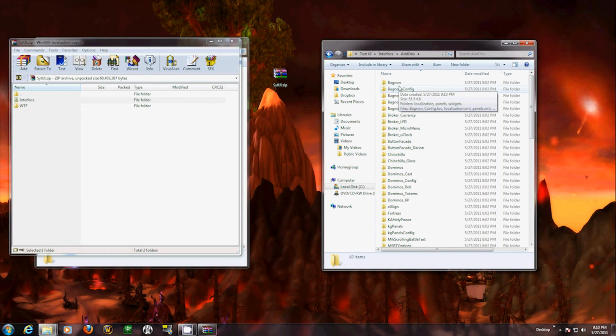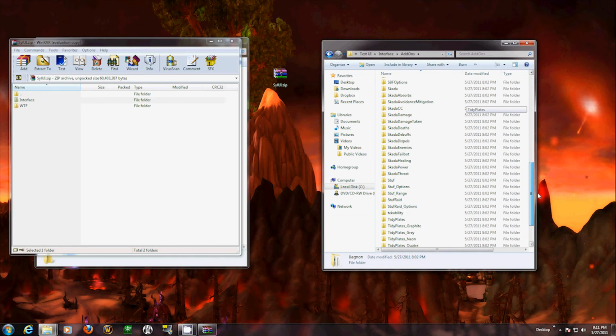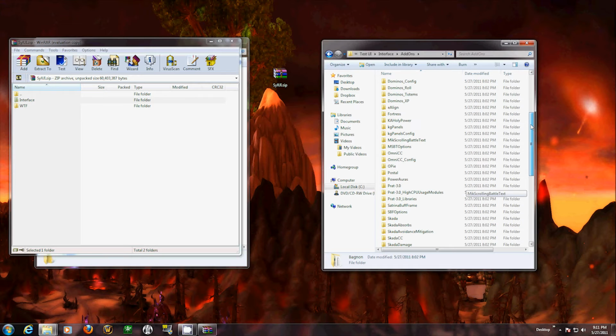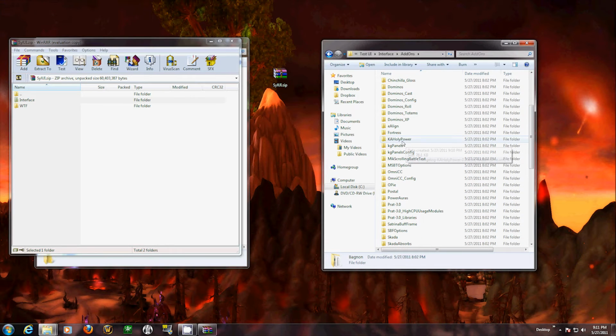If you use one of the other ones, you would use that. I am including Bagnon just because I have it set up. You can feel free to delete the Bagnon add-on and switch to something different. But everything else here is something associated with my actual UI. And only one is class specific, like K Holy Power for my Paladin.